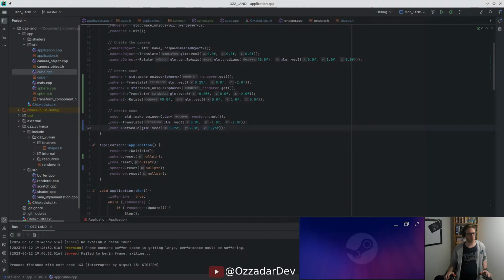Action. Yes. Pose. Result. Failed. All right. Get action state pose.